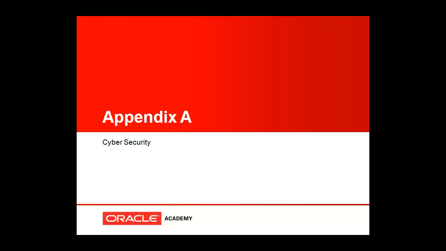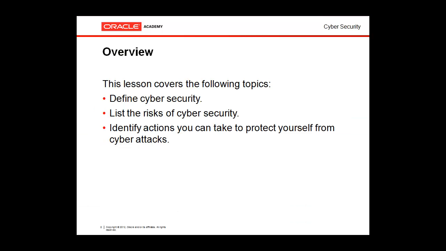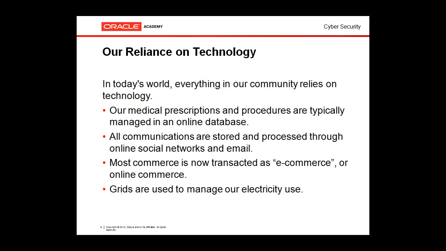In this lesson, we will discuss cybersecurity and programming methods that improve system security. The objectives for this lesson are for you to gain an understanding of what cybersecurity is, as well as understand the risks associated with it and why it is important to you. We will also discuss specific actions you can take to protect yourself, as well as learn strategies for managing your online data. Finally, we will discuss safe Java programming practices to prevent cyber attacks.